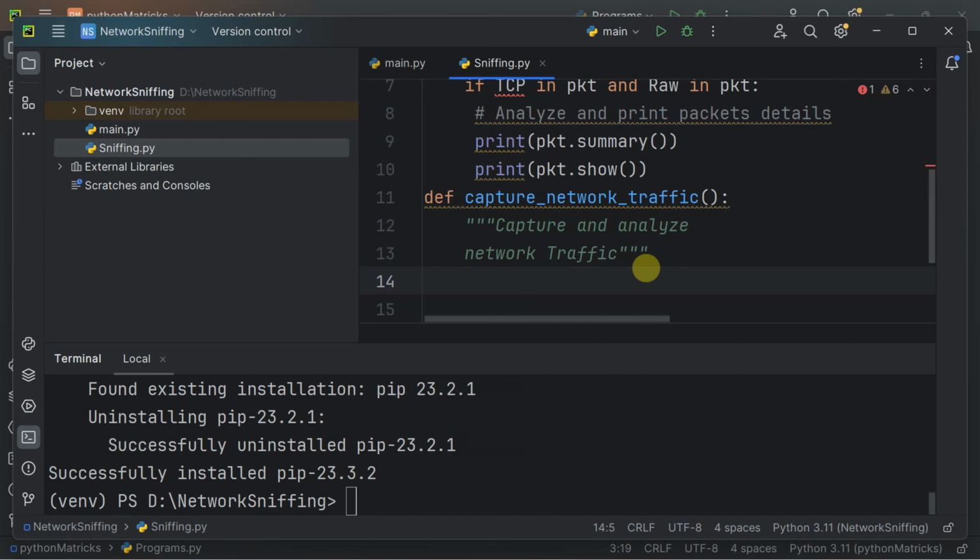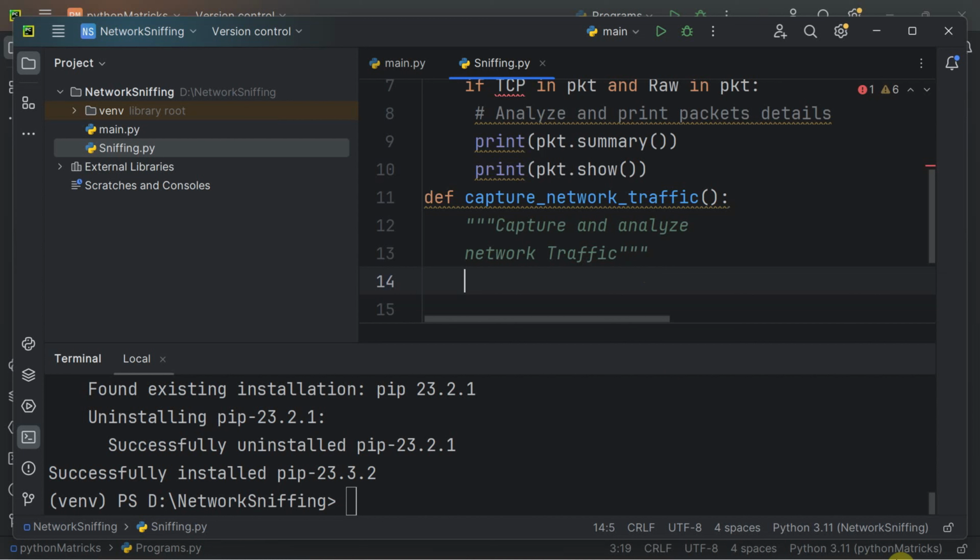Now you are going to set the interface to monitor, the specific network interface that you are going to monitor. The interface of our PC, my laptop, is the network interface I'm going to use.